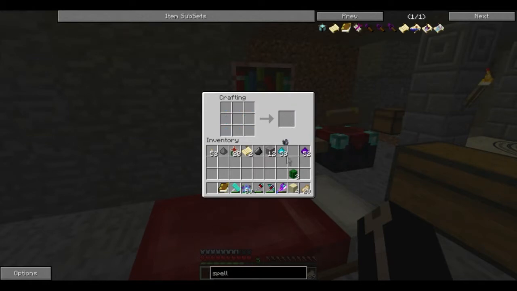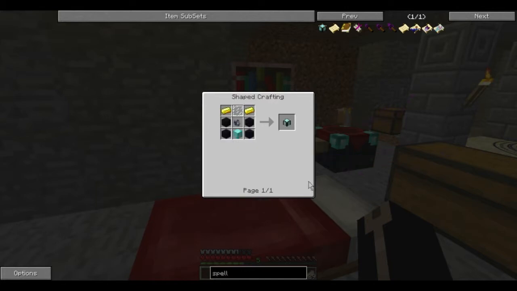Anyway, there is my Purified Vintium crystal. And I think there's a few things you can do with these.